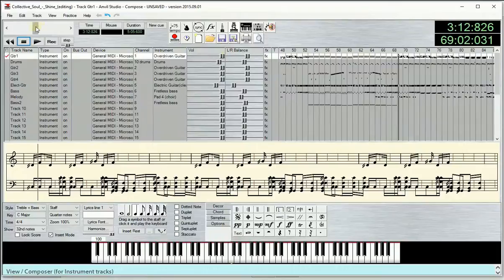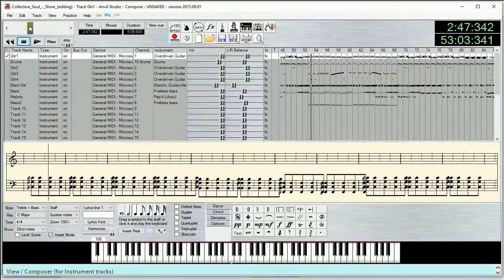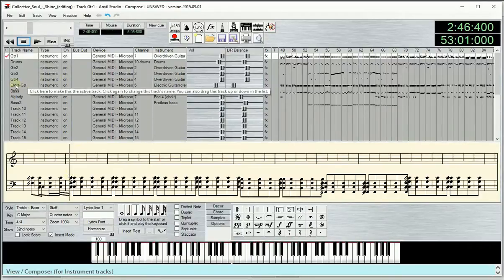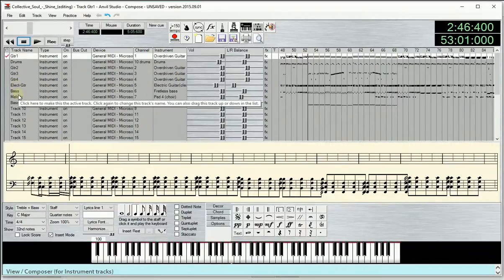Oh, I'm at the wrong end. This starting point, which was right there. I think that's it. So the bass is easier to see, so I'm going to do it with that.